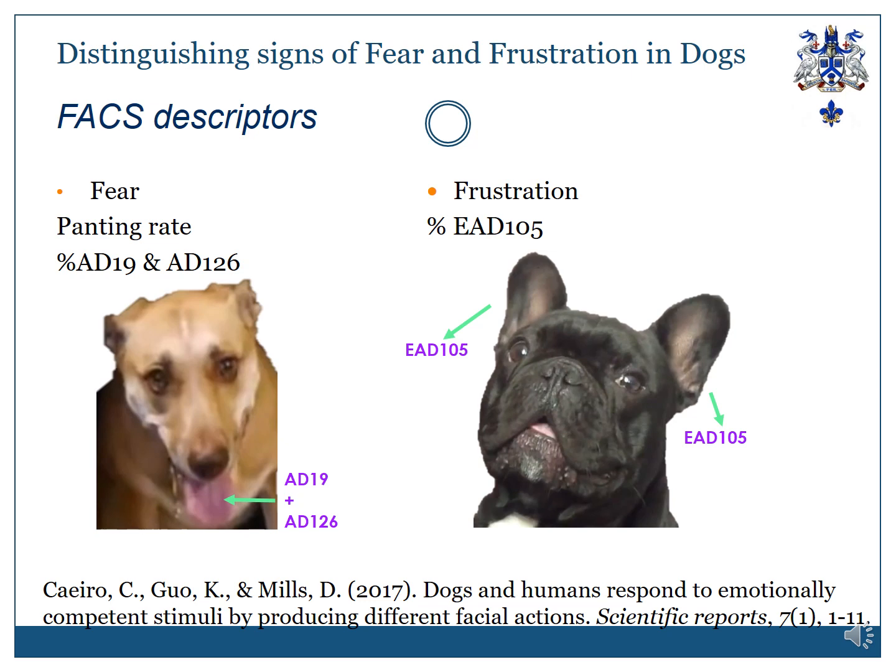So in this study, we actually distinguished between 4 different emotional states and looked at what it was about different signals that did it. And in the case of fear, it was the panting behavior. Note, it's not the ears back. Ears back is often interpreted as a sign of fear, and yes, it does occur, but the frequency and proportion of time spent with ears back does not distinguish it from other emotional states. So we've got to be very careful about that interpretation. In the case of frustration, we see a broadening between the ears, so the ears being pulled apart more for more of the time when an animal is actually frustrated.